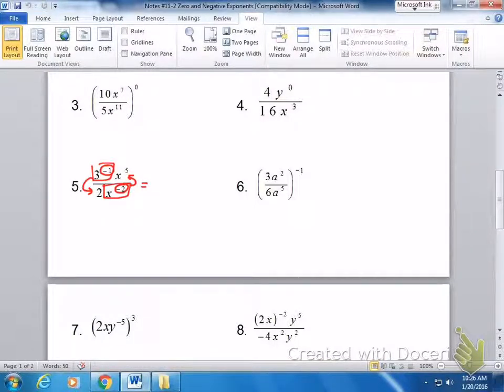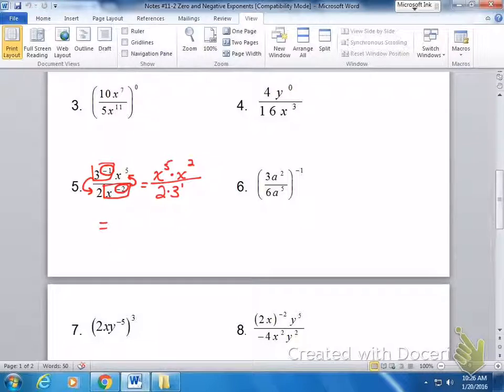So first, let's write what's still on the top, which is x to the 5th. And I'm going to multiply that by x squared, because I moved x to the negative 2 to the numerator. On the bottom, I still have 2, but now I have to move 3 to the negative 1 down there, which is times 3 to the positive 1.